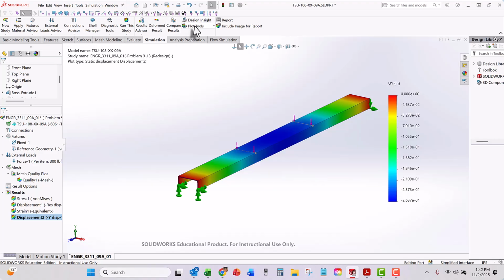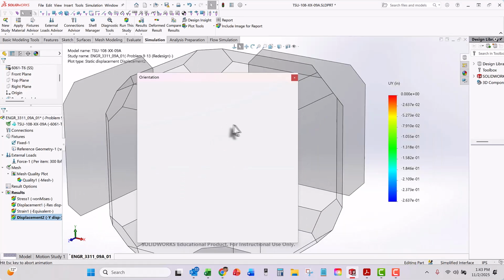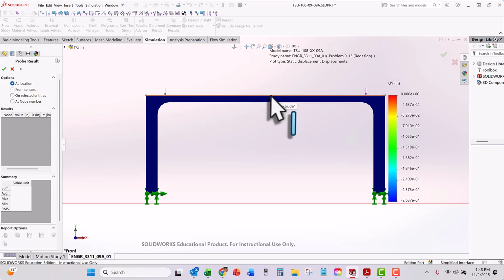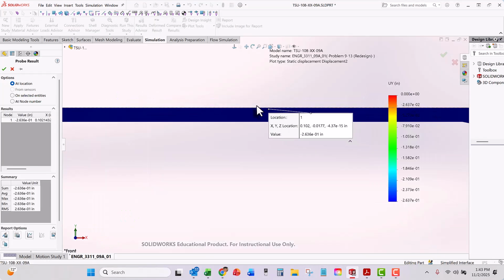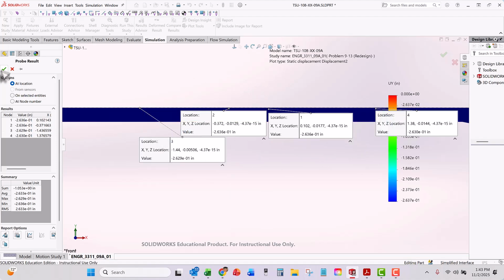And just for fun, I'm going to come in here and grab this plane and do a cut plot like I like to do. There's the plane, Plot Tools, Section Clipping. I'll say OK. And I'll space bar and I'll look at that thing right into that face, and I'll do Plot Tools, Probe, and if I probe right here in the middle, it looks like it's about 0.26 all the way across this top edge, which is what I expected. So that looks good.